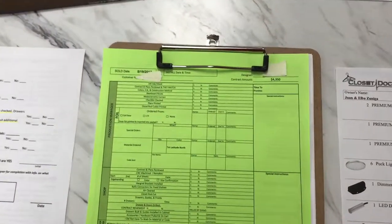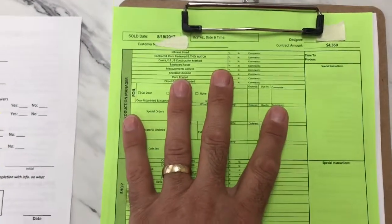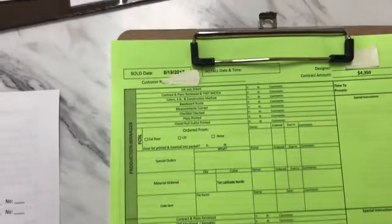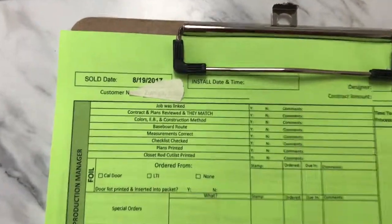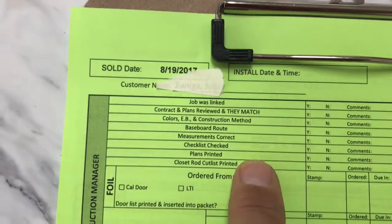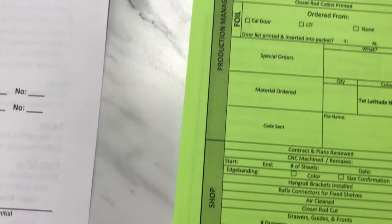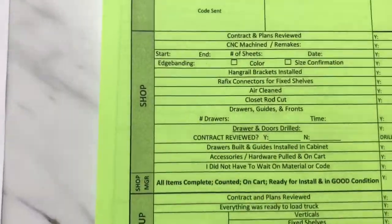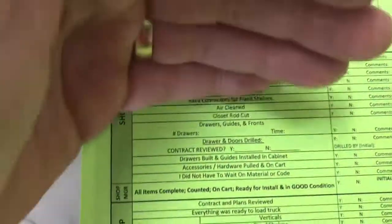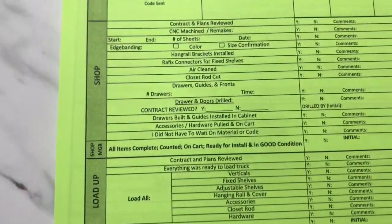I want to discuss one of our improvements that we've made on our production checklist. What I have before me here is a production checklist that we've been using for years, and we modify and update it. It has a large number of items on it that need to be checked, and what department or who is in charge of that. As you go down it, we use it for one, to get things done, and two, as a rating system to keep track of things.